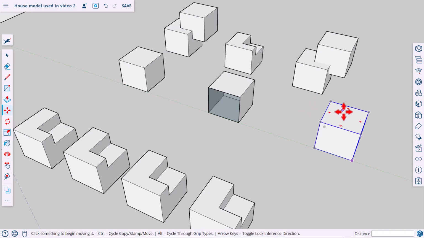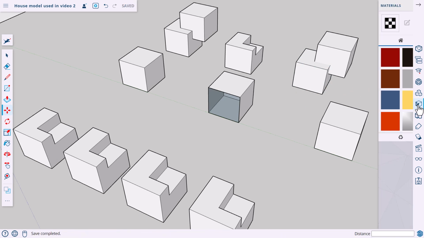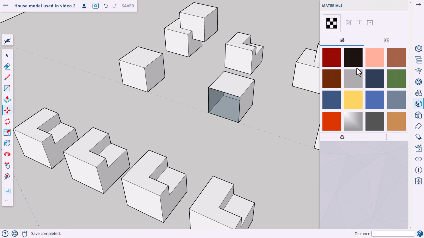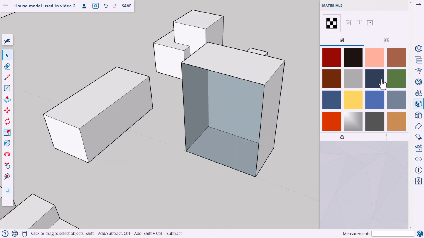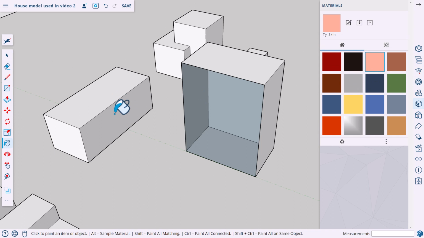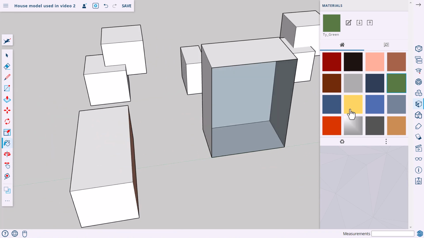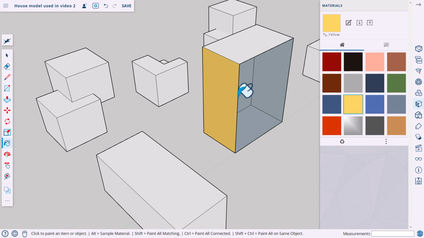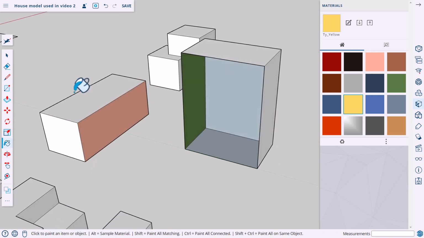Talk a little bit about painting materials, and I think in our previous exercise we did actually paint, but I didn't really say how to do that, and it's pretty easy. You just click on the materials button and up pops different materials options, and it couldn't be simpler. You just click on a color and you drop it on a surface by clicking. Fun fact is you can click on one surface and paint it one material, and you can actually have the opposite side of that surface be a different material. In fact, that's the default, is one surface, one material, the opposite surface, a different material.